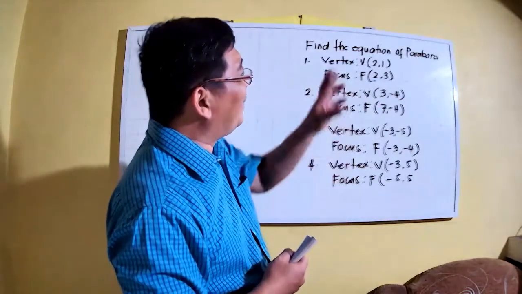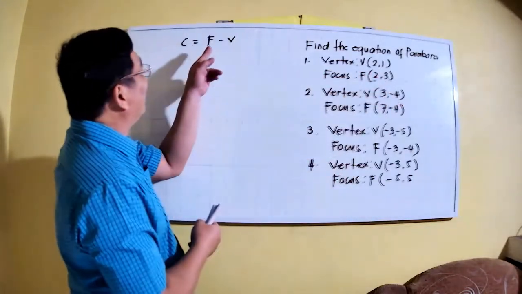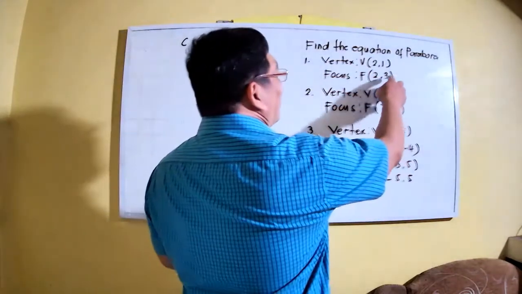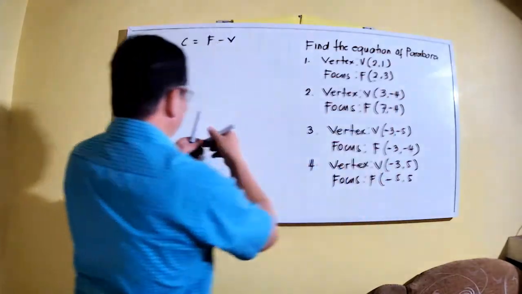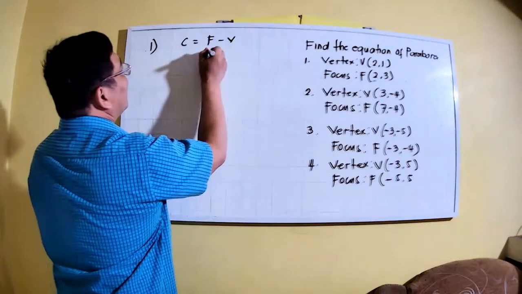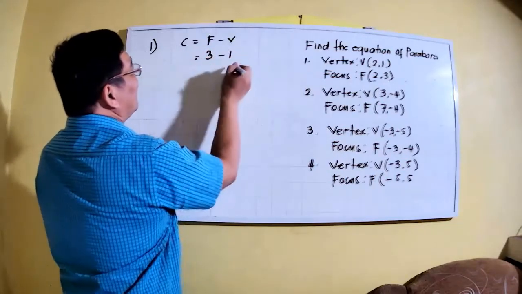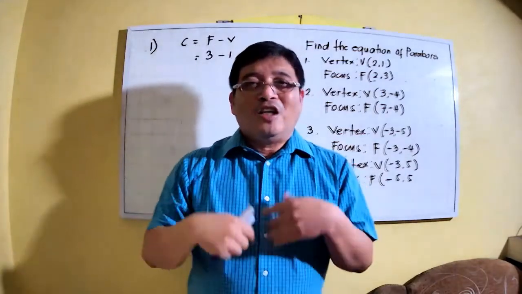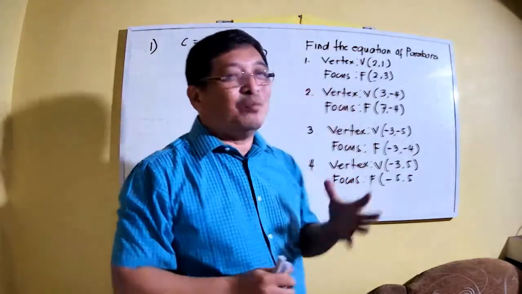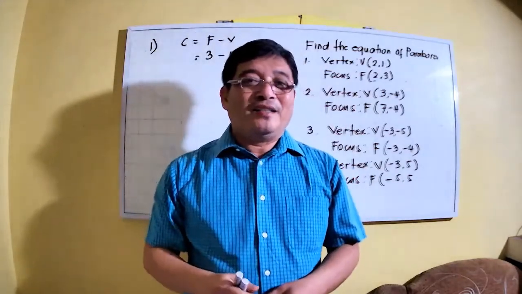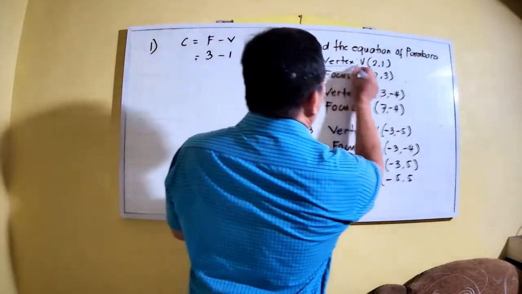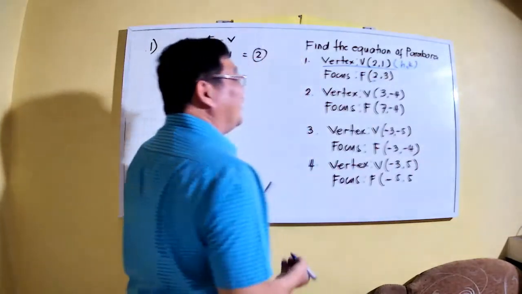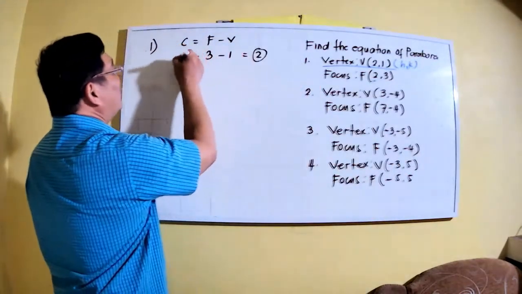So, ang ibig sabihin, ang gagamitin natin dito para mag-subtract ng F minus B, focus minus vertex, is equals to 3 minus 1. So we have number 1 as 3 minus 1 is equals to 2. Pinaka-importante sa lahat ng mga details sa isang parabola is that alam mo dapat yung vertex. Since given yung vertex dito, because vertex represents (h, k) dun sa formula natin. And makuha natin dapat yung value ng c.